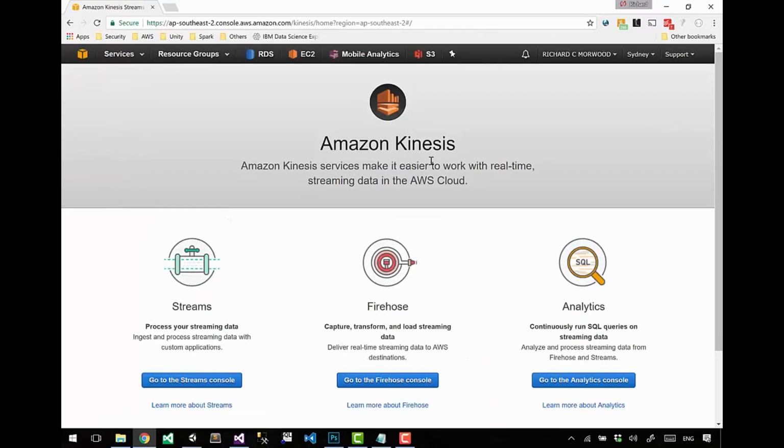Rightio, so the third one that it's got here, I said there's two types of streams, but it also does have analytics, which allows you to run your analytics over the streams itself. Oh no, they've updated it so you can now do Firehose and streams. Cool. They didn't used to have that. It used to just be streams. Now you can do analytics and Firehose. That's pretty sweet. Anyway, that's not what we're going to be doing.